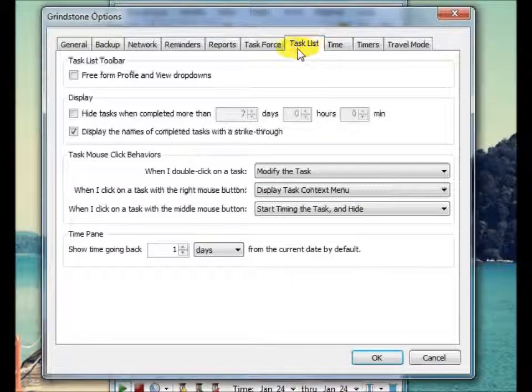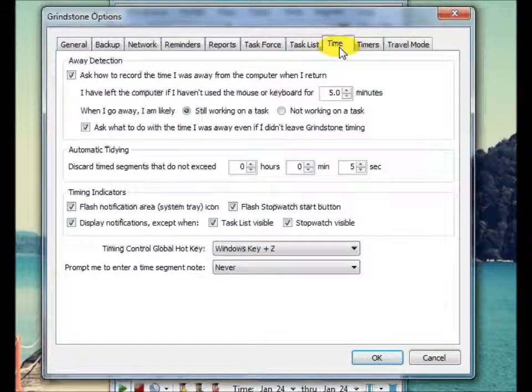Now, the task list. Here's what I really like about the task list. Is it here? Sorry, maybe it's under time. Here we go. Sorry. It's under time. So the away detection, because we step away from our computers frequently.